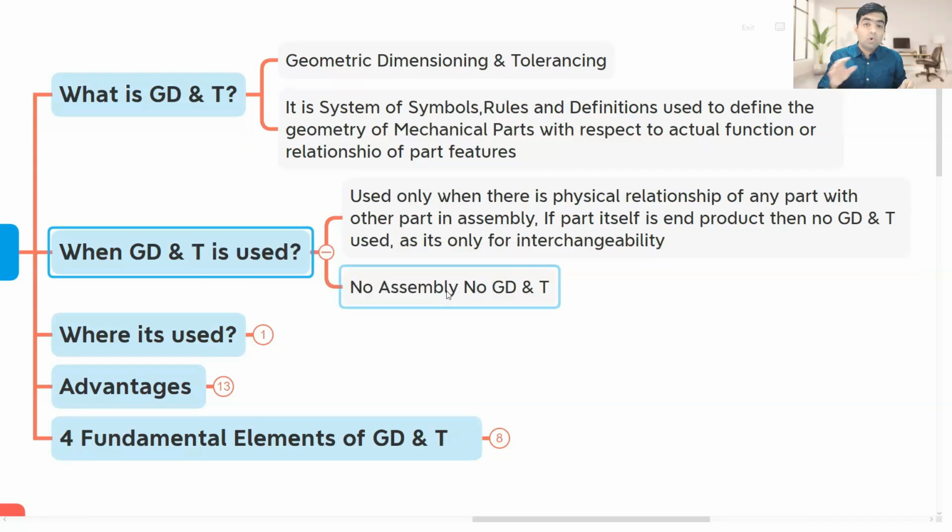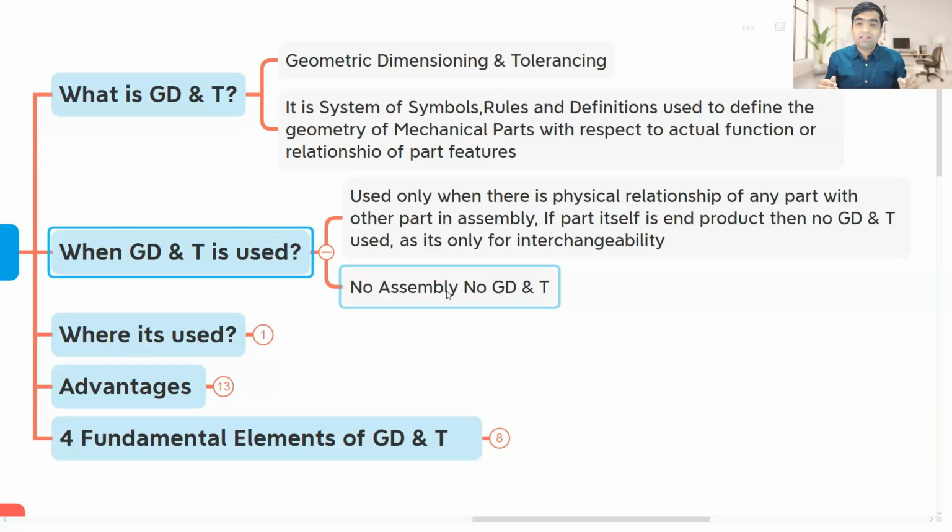You can see this: no assembly, no GD&T. If your final product is just a single part, and it is not going to be used in any assembly, then you need not use GD&T there, right? GD&T is just for interchangeability. That means your multiple parts should assemble together every time. That is interchangeability, and we are going to see that definition again.